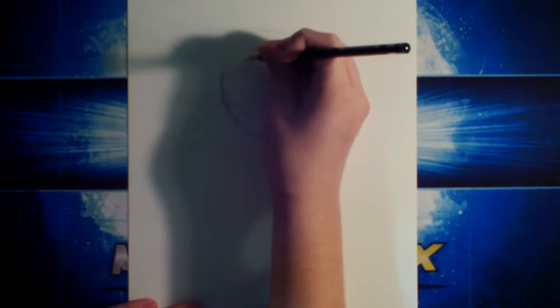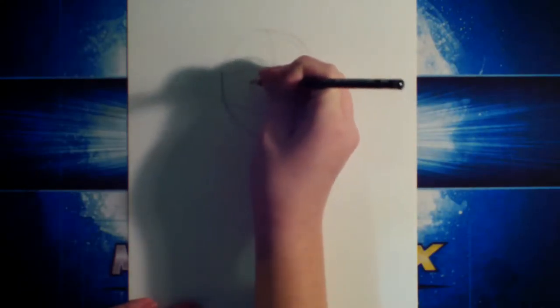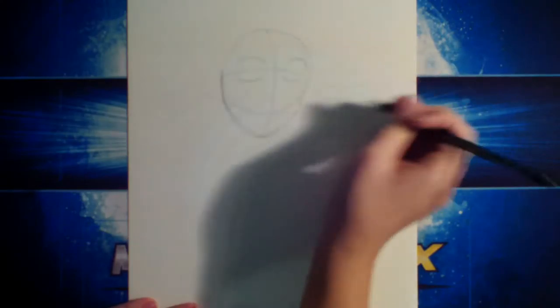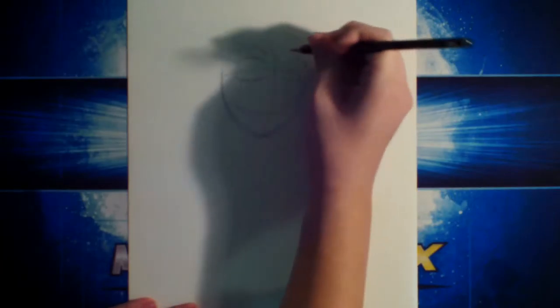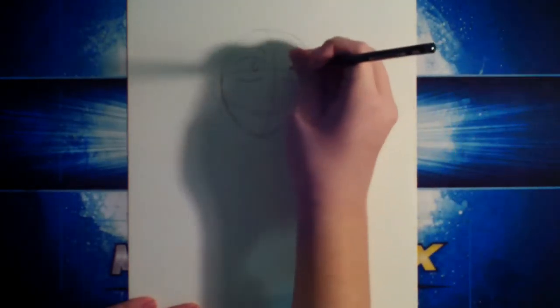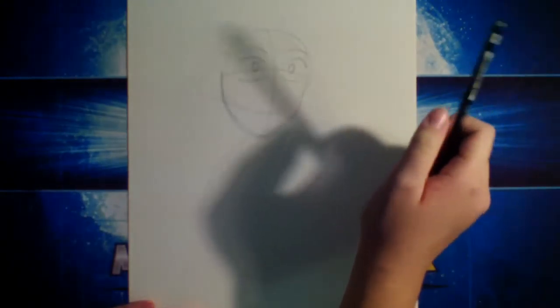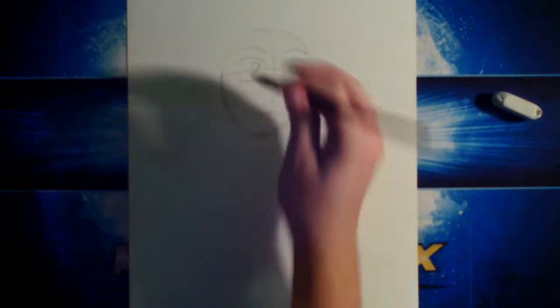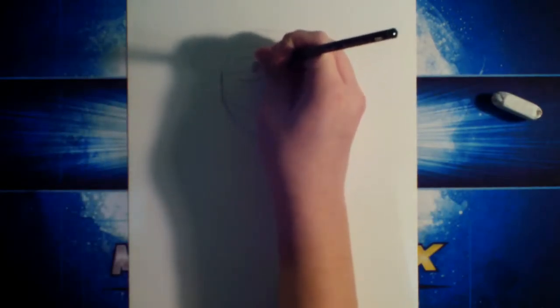Right here, above the line, I'm going to make two big lines like that. Then the same on the other side — only these are going to be a little higher, or at least this one's going to be a little higher. We want to make two more lines just like that on both sides. Then in here, right above the line, more towards the right side, I'm going to add a little oval. Over here, more towards the left side, I'm going to add a little oval. Now that we made the two pupils, we can color them in.